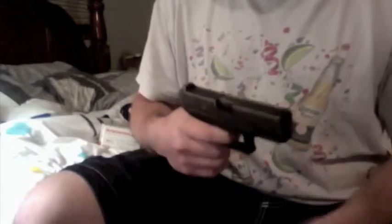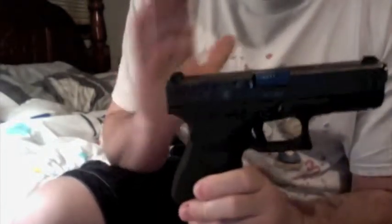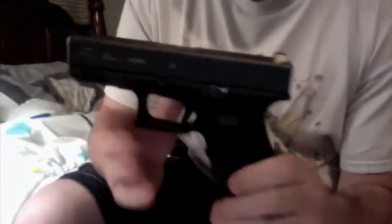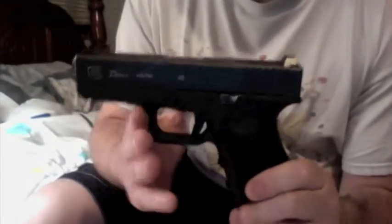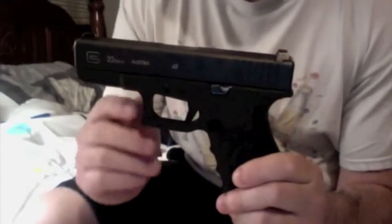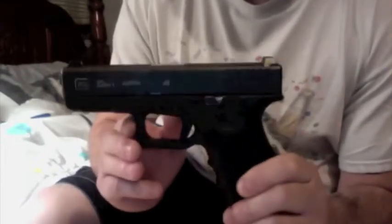It doesn't, or if you've left it there for a day and a half or weeks. Every time you pick up a weapon, you must do a safety check to assure that you know, and I stress the word know, the condition of your weapon. Anything beyond that is assuming the condition of your weapon. Okay? You have to know what the condition of your weapon is when you have it, especially a concealed carry.